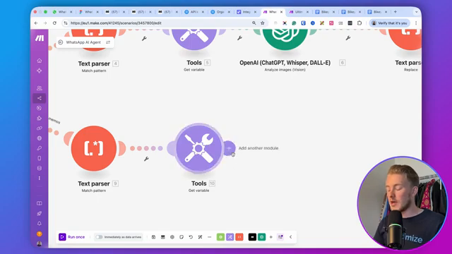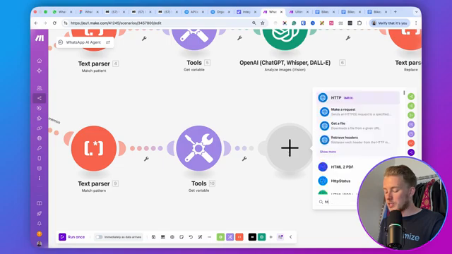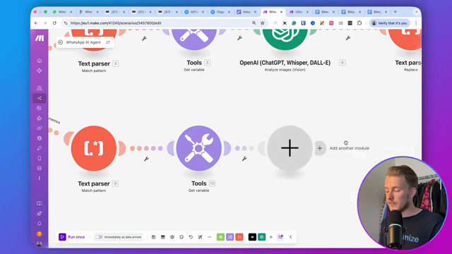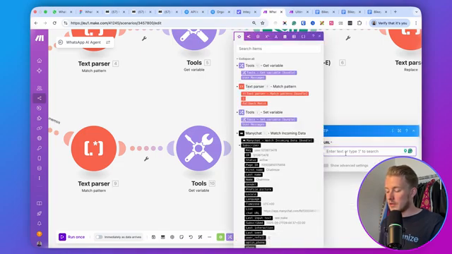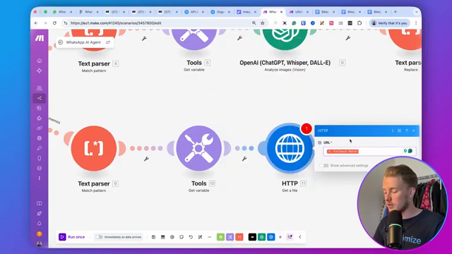We get the variable. Then the next step is that we need to download the file. So we need to download the voice memo file. In order to do that, you can add another module, and this will be called HTTP, this one, and then get a file. So it downloads a file from a given URL, and the URL that we have is the fallback match that we get, right? So what this will do is it will look for the voice memo URL, and it will store the voice memo URL in the fallback match. So that's what we do over here.